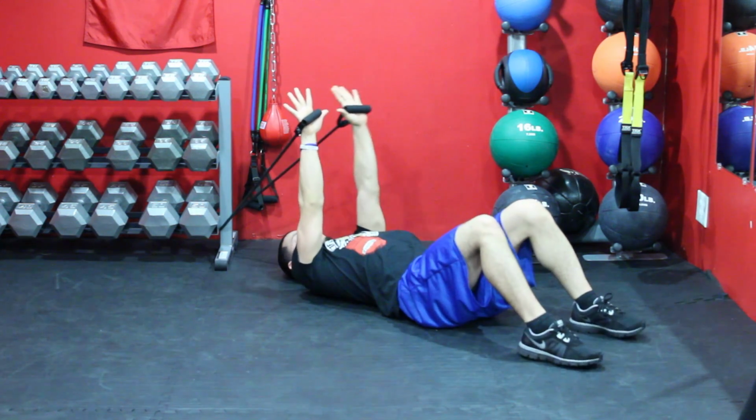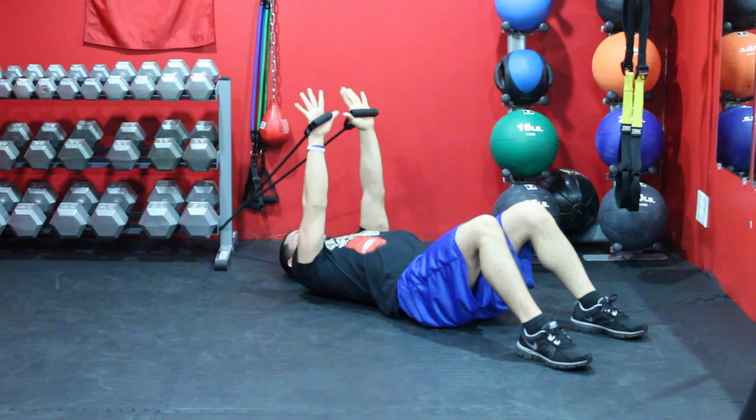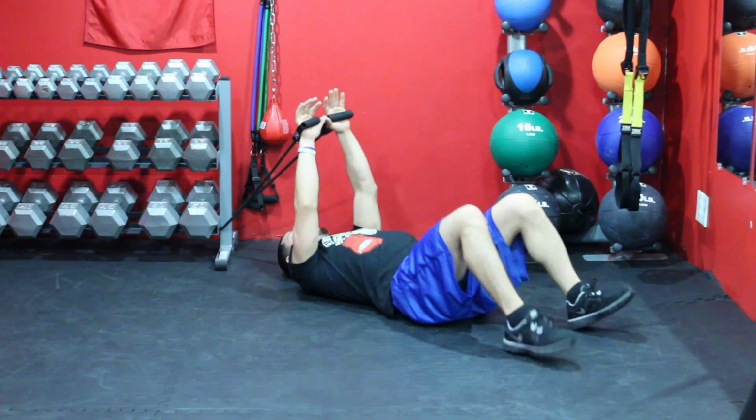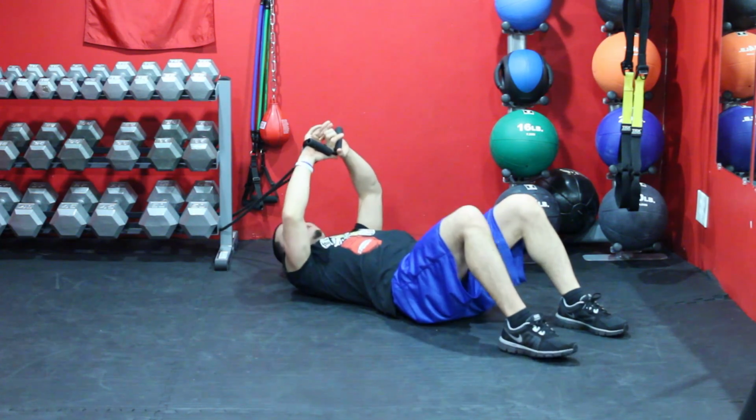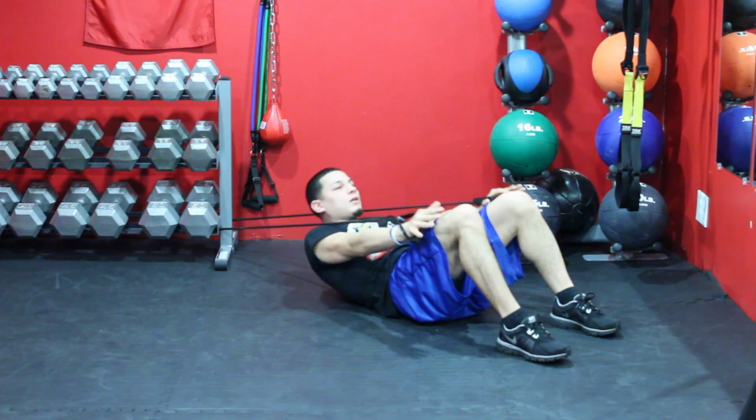We're more or less where my arms are pretty much right about here. I feel resistance. Here it's loose. Right here I start feeling some pretty good resistance. What we're going to do is make the first exercise that we did a little harder. Where I showed you how to do this one, you're here like this.